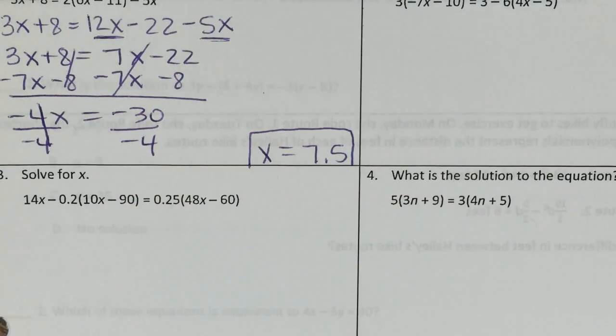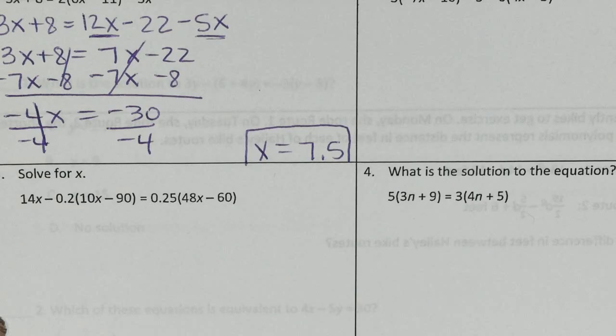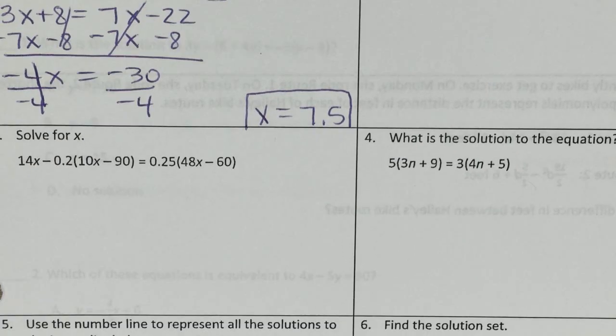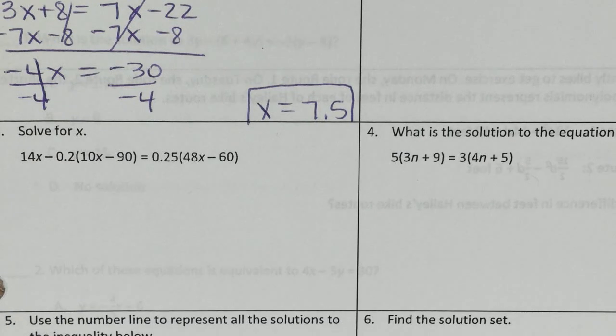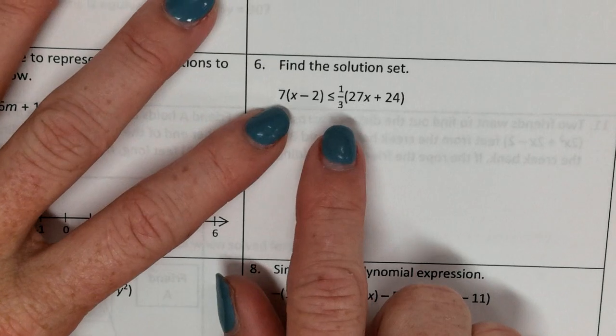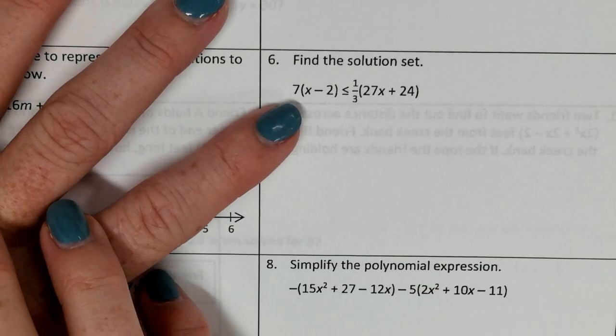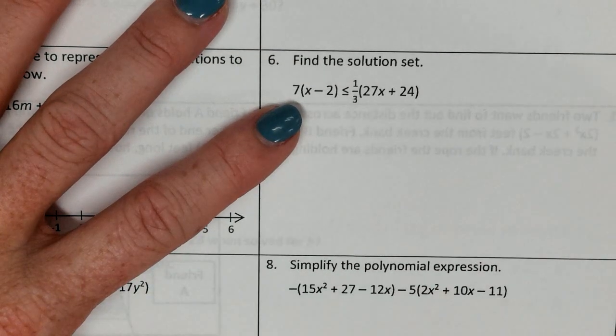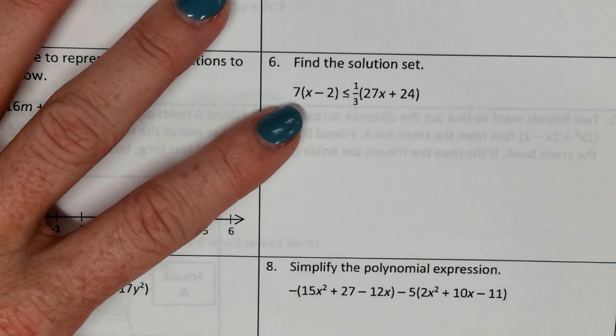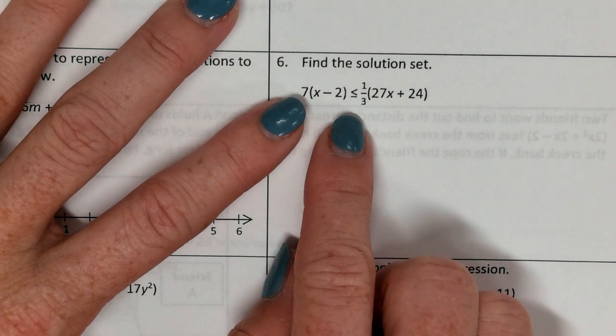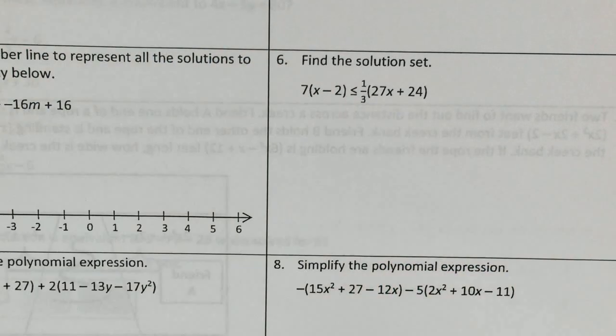There is one of those on here. Okay. All right, let's go to inequalities. Let's do number 6. Now, this is where your calculator is not going to give you your final answer. And that's why it's important that you know how to solve an equation. Now, you can put this in your calculator and it will give you the number that you should get, but it's not going to give you the inequality sign that you should get. So I'm going to show y'all what I mean.